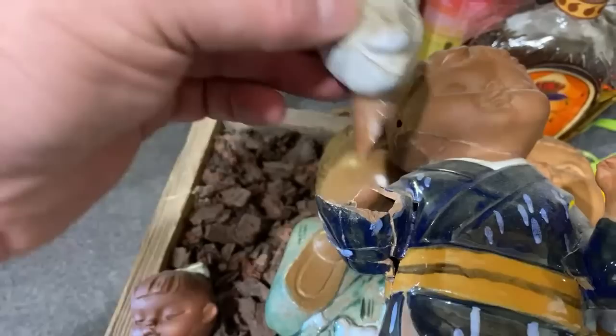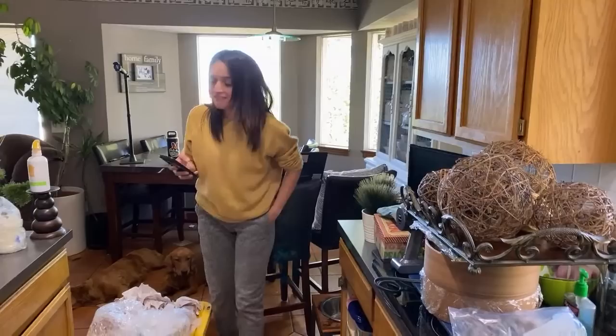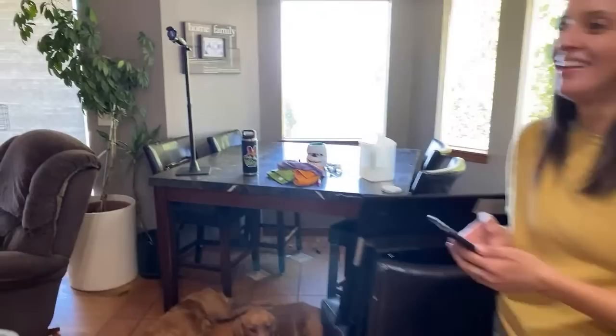This is the first time we've ever decorated with CC. I know. Usually Toby would sit right in the middle in front of everyone's way. Han would try to grab anything he could to get love and attention. Yep. Riles would be just where Han was. I know. Or Toby. CC, I'm afraid, is going to eat stuff. Like, I'm pretty sure she is. You know she is. I know. She totally is.